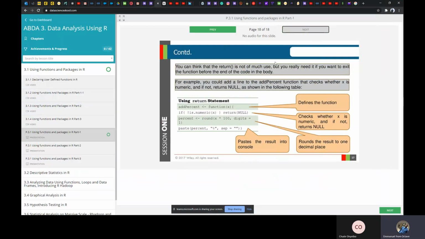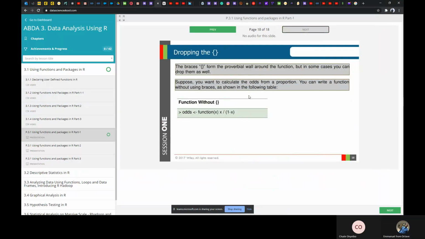So that's one way. And you can see here, I can drop braces if I'm building a function that's quite simple. Here I'm creating an odd function. Say it takes one parameter x, then beside it, I just say x divided by 1 by x. I don't really need to write the braces here. If you write the braces, that doesn't mean it won't work. So I can just skip the braces and just do this. It's fine with that, but I actually like putting the braces. It makes it very sweet in a way.